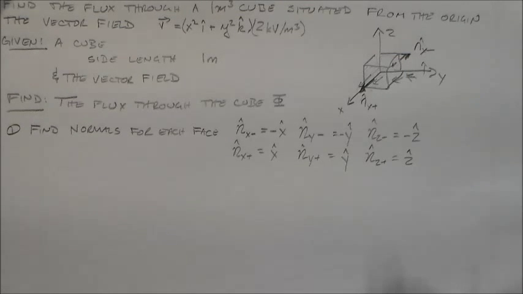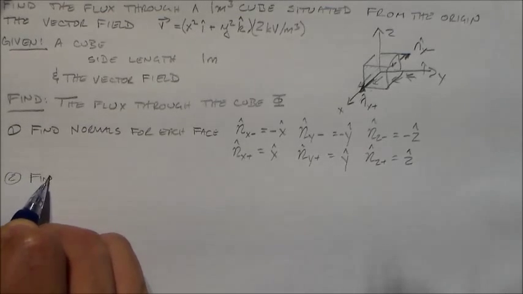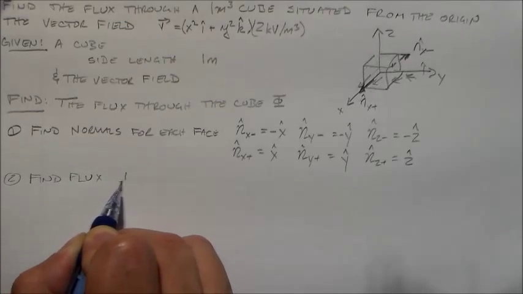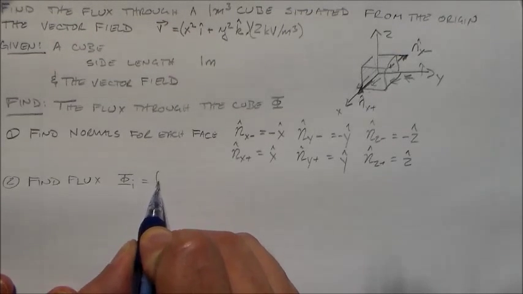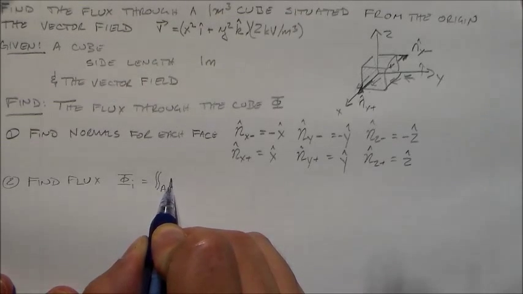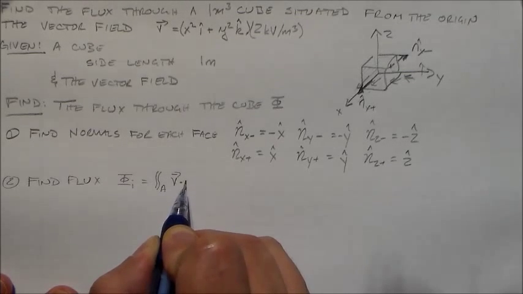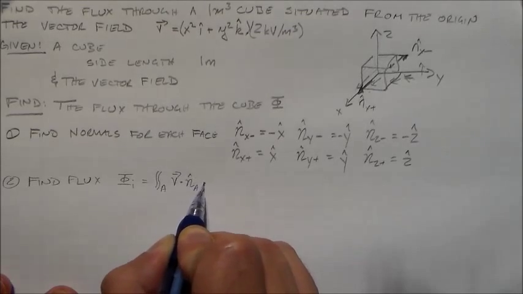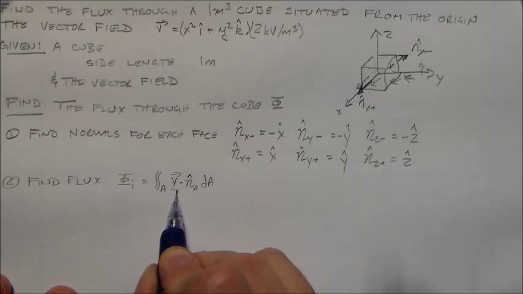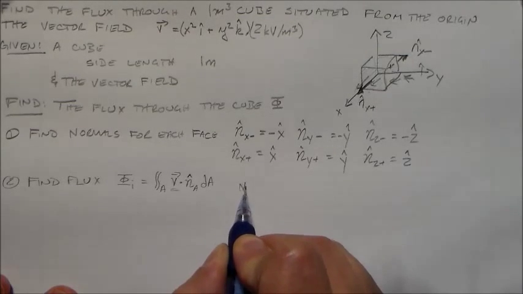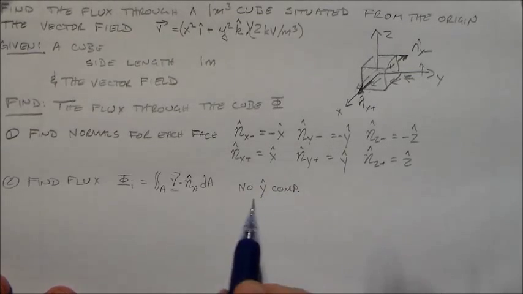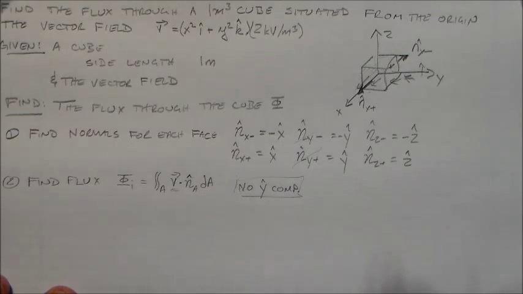And what I'm going to do is just take a bunch of integrals. What sort of interesting things can I note about this without doing the integrals? Well, the first thing is that since this is going to be a dot product, the flux, I need to find the flux through the surface. The flux phi for each surface is going to be equal to the integral over the area of that surface times the vector of the vector times the direction of that surface over that surface. Which means that anywhere this doesn't have a component, I don't have to do the integral. Well, it has no y components. All right, so if it has no y components, I can get rid of these two integrals. That's good.